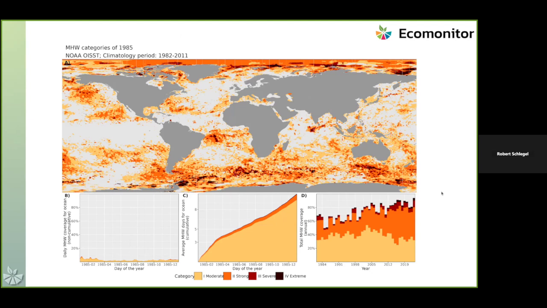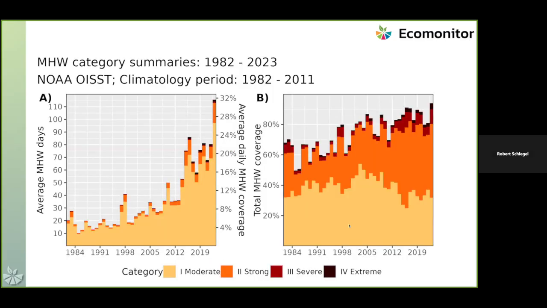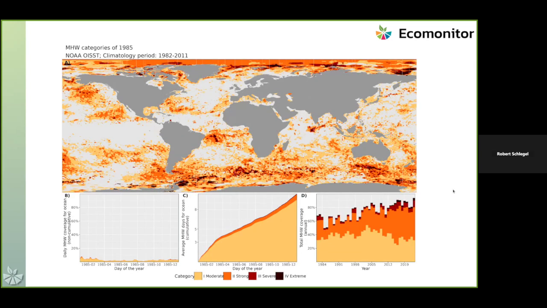The bottom left panel shows us what percentage of the ocean was experiencing a marine heat wave on every given day of the year. So from January 1st to December 31st. And you can see on average is about 1 to 5% on any given day. The number of days where we see a marine heat wave, it was about 10 days on average over the whole ocean. And then the final panel, panel D, is just the same as we saw before. It's just the same as panel B here, just to give a historic reference.